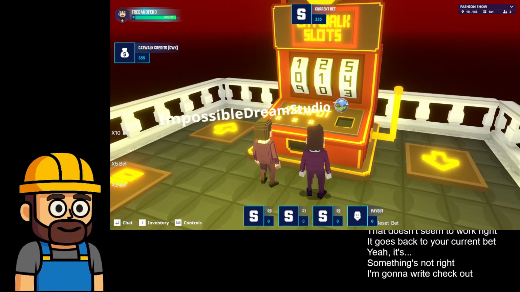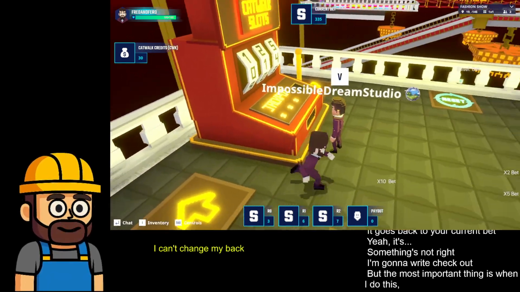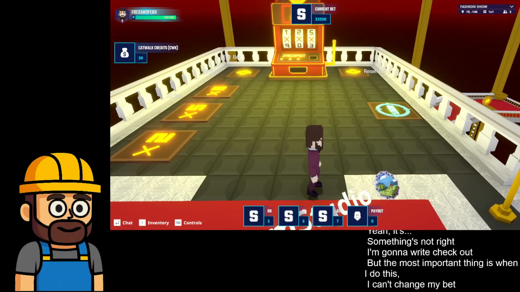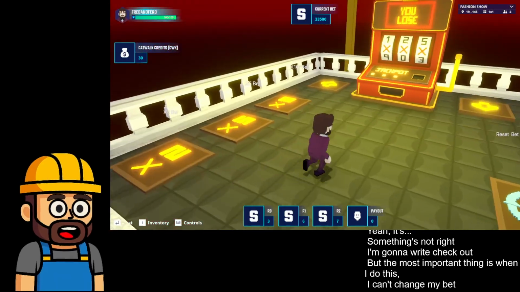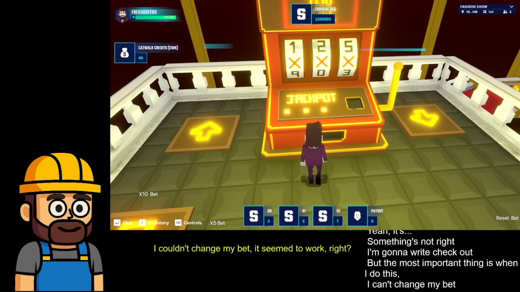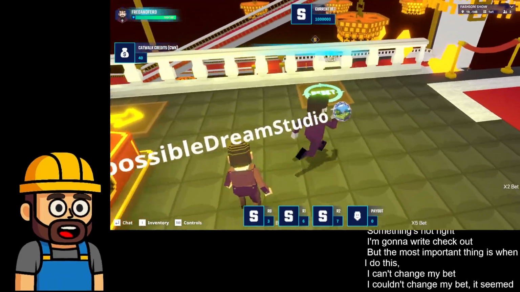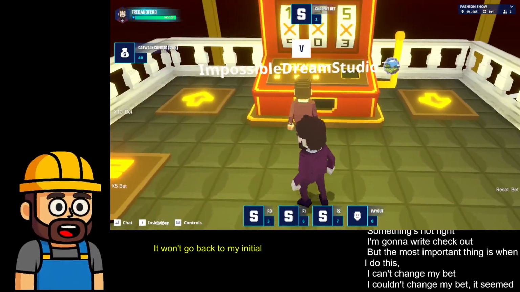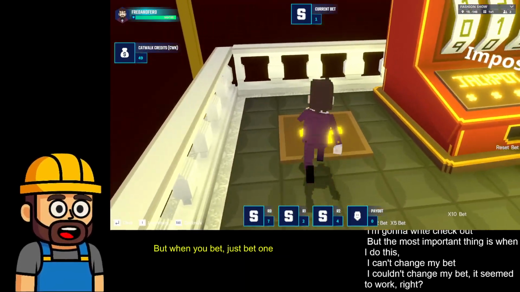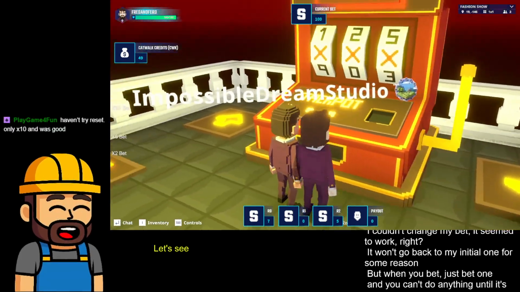But the most important thing is when I do this, I can't change my bet. Oh, I'm rich. I couldn't change my bet. It seemed to work, right? Keep testing it. Well, the times 10 is a little bit weird. It won't go back to my initial one for some reason. But when you bet, just bet one. And you can't do anything until it's done, it seems. So it seems to work now.